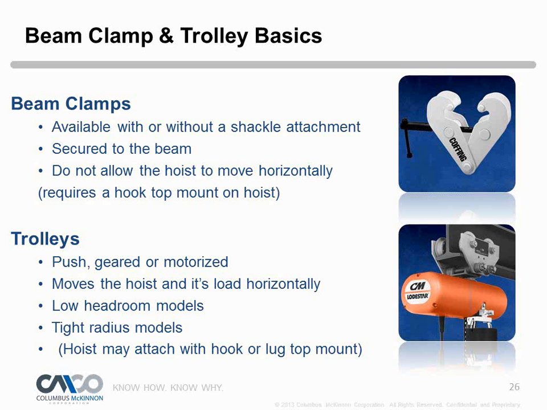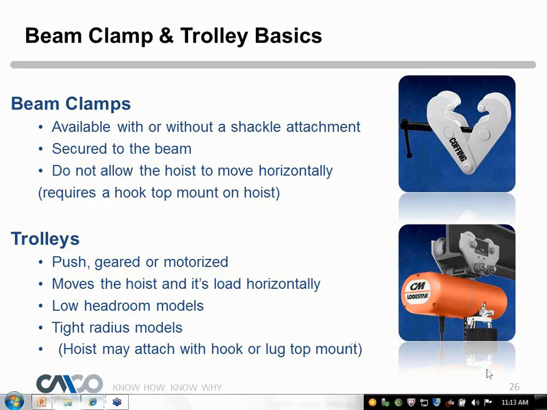So it moves the hoist and its load horizontally, and there are available low headroom models or tight radius models, but you're going to have to get the correct suspension for that hoist, or make sure that if you have a hook mount it's going to fit in the right trolley. So you want to ask those types of questions to size up your trolley, or maybe get a lug mount, so that it may require a special suspension to get it in the right trolley that you need.